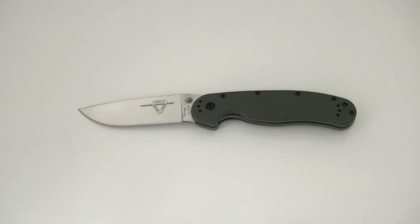This is a classic knife. I'm not going to pretend like this is some sort of groundbreaking review of a brand new, hot off the press kind of knife, but it's a folding knife that I've been enjoying for a long time now, and I wanted to do this review at some point, so I figured no better time than the present. So, let's do our little Rat 1 review here. Put this one in the books.